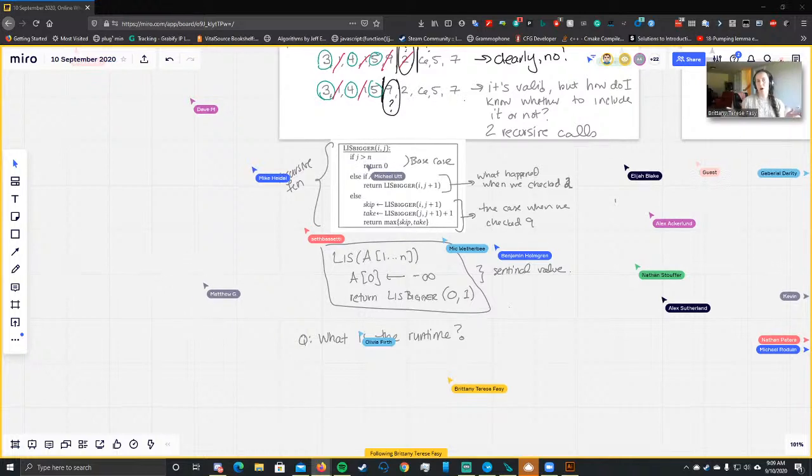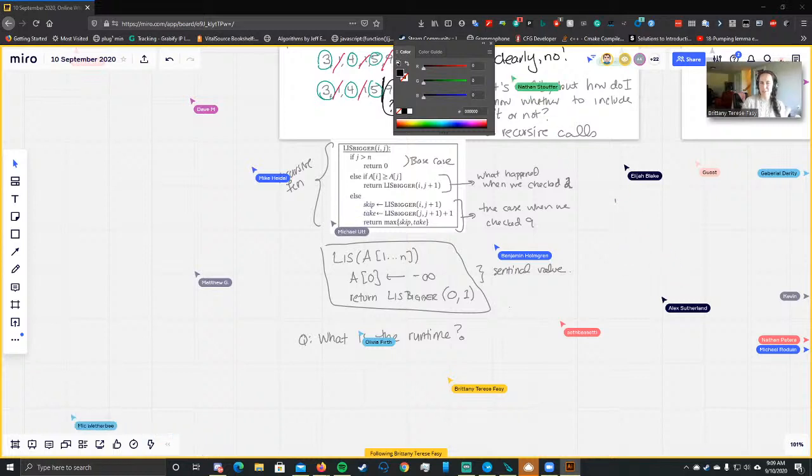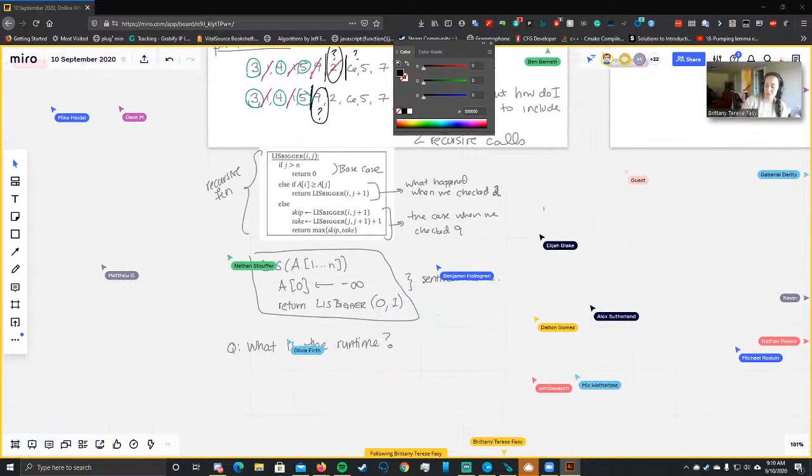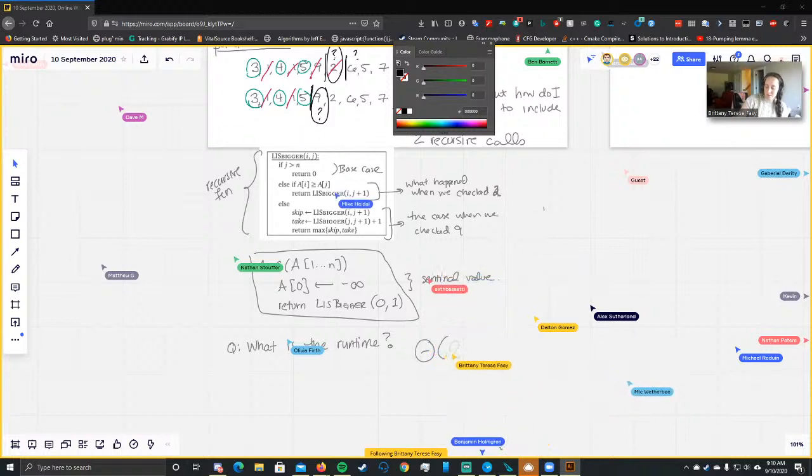I'm trying out all possibilities of a sequence, all subsequences. If I consider this as a set, I'm actually looking at all subsets. So knowing that, what's the runtime? N squared? It's going to be exponential. Yeah, it's exponential, Theta of 2 to the n. Yikes.